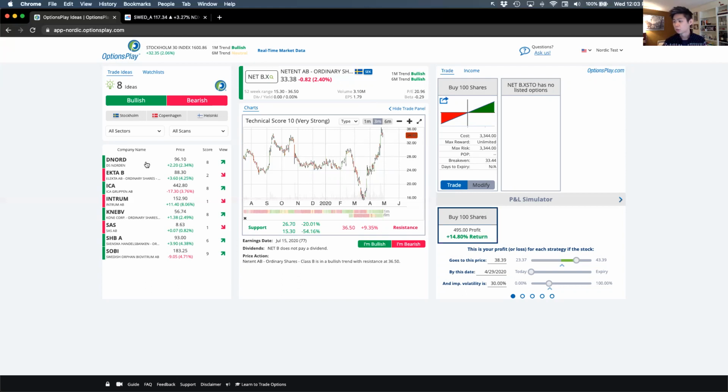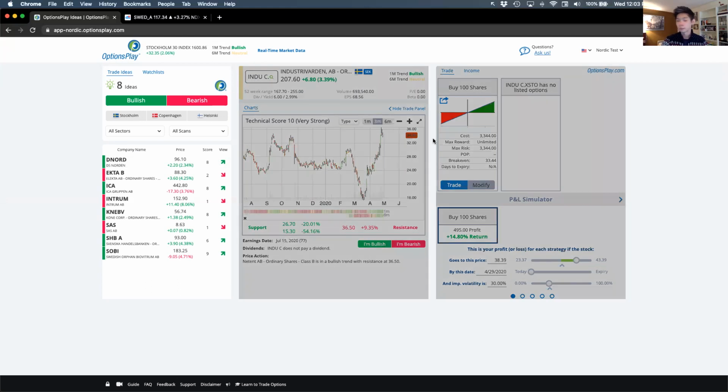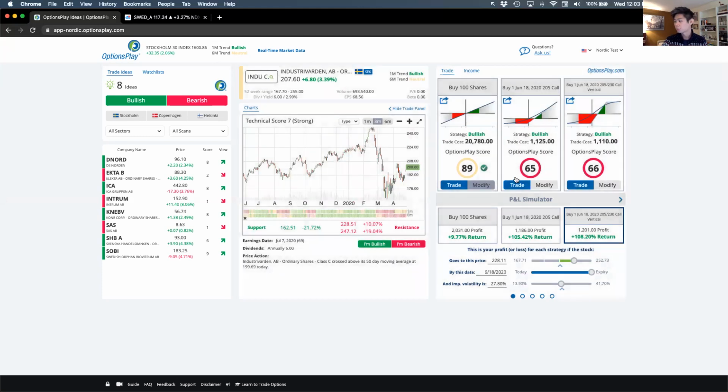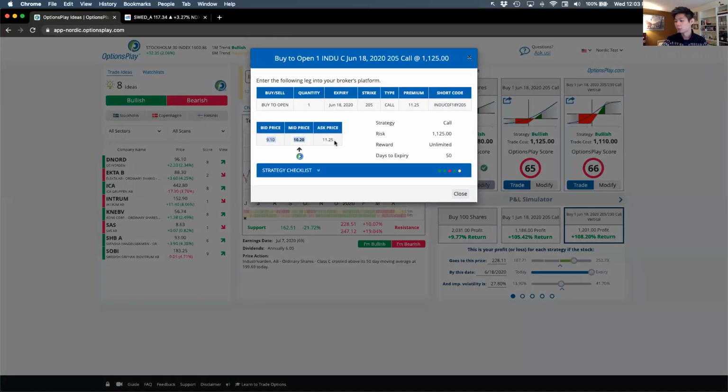So when you click on a trade, let's say we go back to that IMBU example here. When you look at a call option and you click on the trade button and you see this bid price and an ask price, that's a market maker putting up those prices, saying that he's willing to sell to you at 11.25, he's willing to buy from you at 9.10.